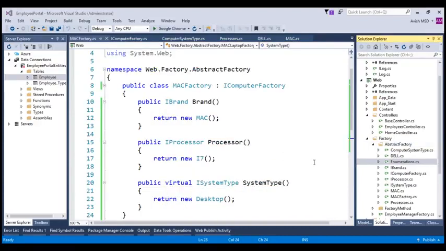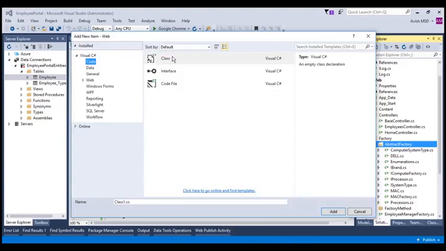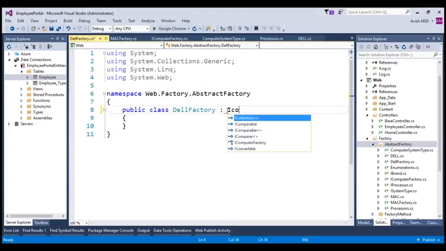Let's now create concrete factories which implements the abstract factory interface to create Dell products. Let's right click on the abstract factory folder, add new item, choose class, and name this class as Dell Factory, which inherits from iComputer Factory.